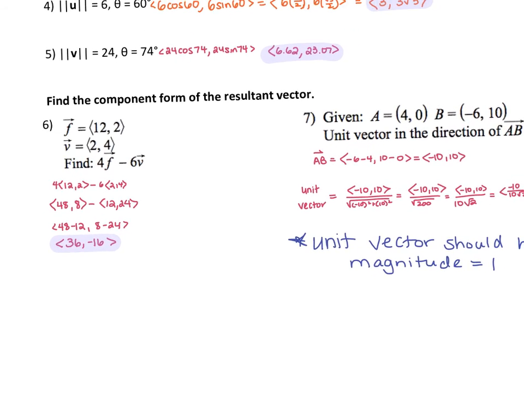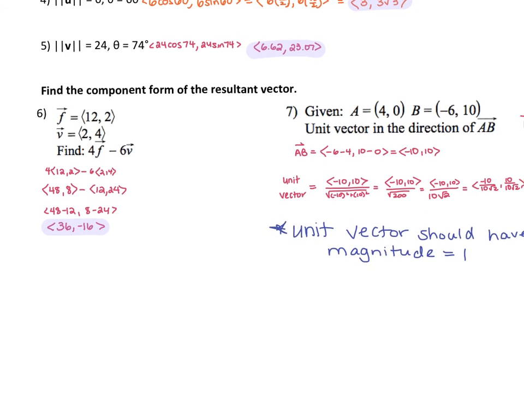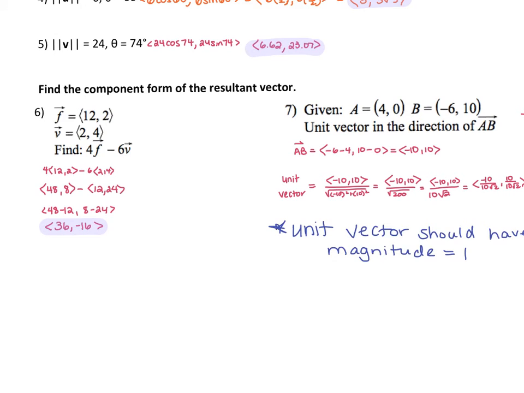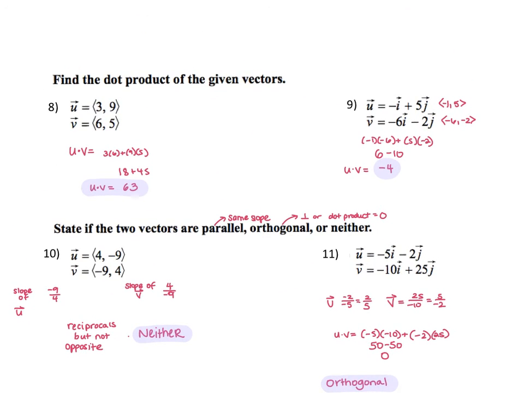And if it asks if that's a scalar or a vector, what would 6 be? 6 would be a vector, right? It's got 2 parts. So if it's got 2 parts in component form, then it's a vector. If it was a single number like you ended up with a dot product, that would be a scalar. Okay, 8 and 9 were your dot products. So 8 is 63 and 9 is -4.